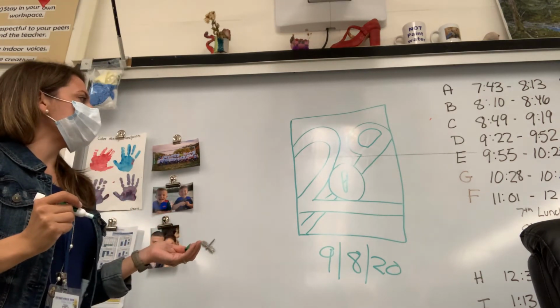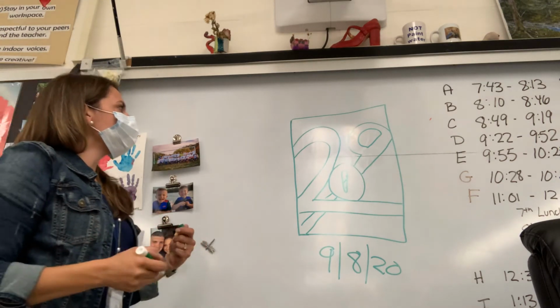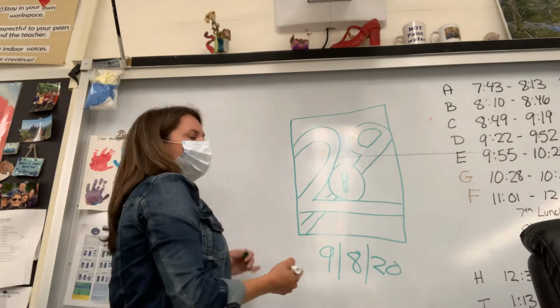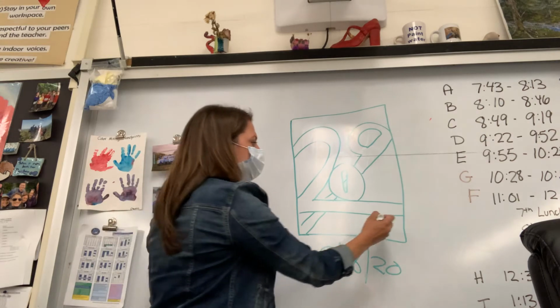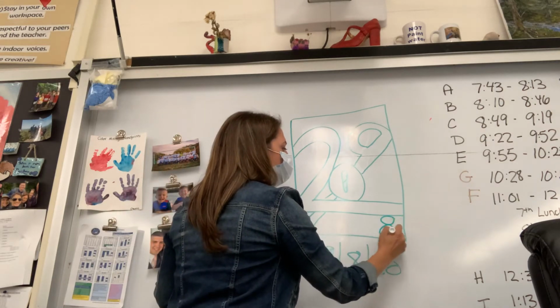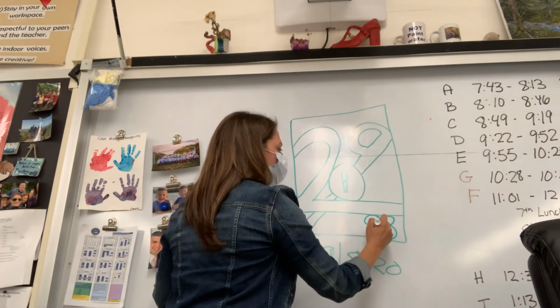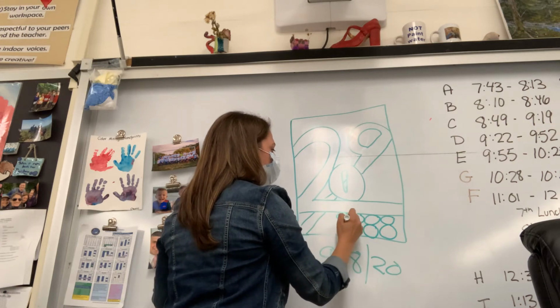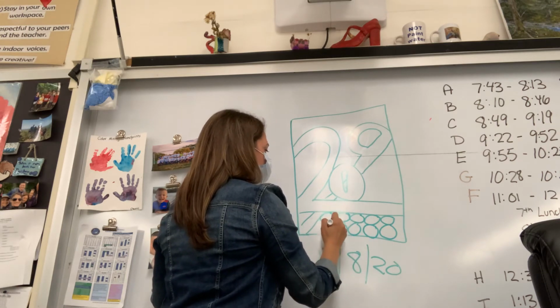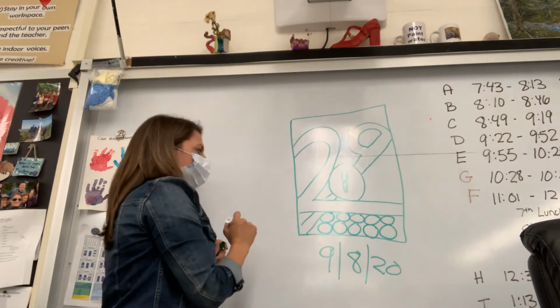Finally, I need to add the 8s in there. So what I want to do is I think I'm going to do repetition. I'm going to use 2 circles to represent the 8 at the bottom here. So I'm just going to be drawing 2 circles that I'll be painting in a solid color to have all these 8s here at the bottom. All right.